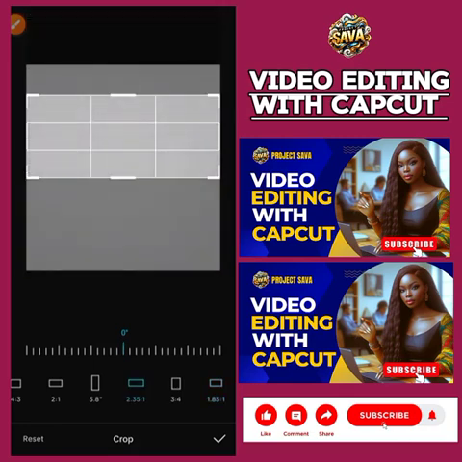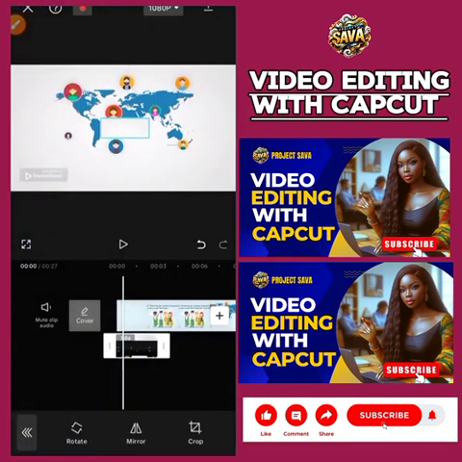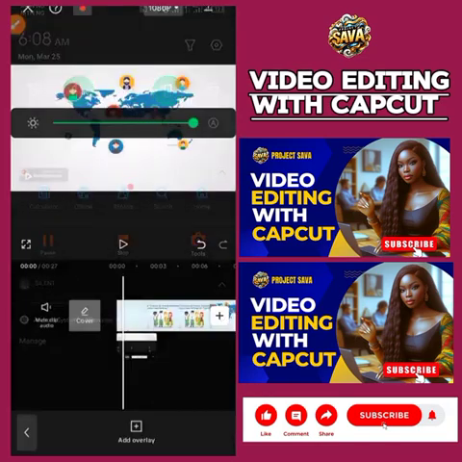I want to use this white box here, so I just click on this button, just click on this check mark, okay. And once you click on okay, you see it has automatically reduced that whole stuff you have there. Now what you're going to do is, let me increase the screen brightness so you can see.